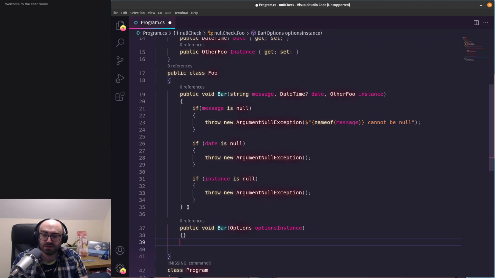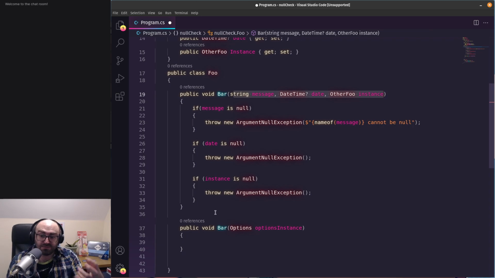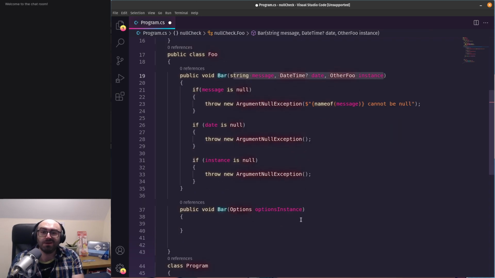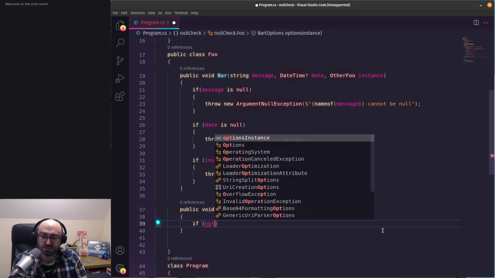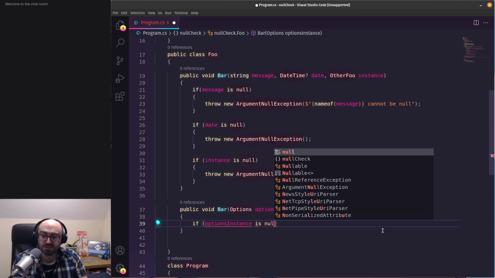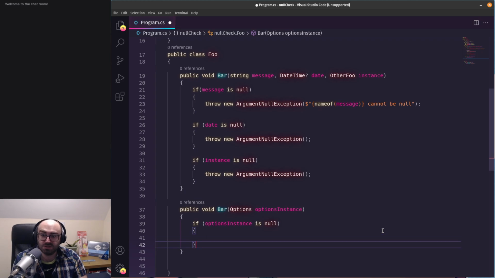right? Now what I've done here is I've taken these three arguments and wrapped them inside of a class. Now the problem here is I now have to do 4 null checks. I have to do the null check to make sure that the options instance is null, right? And do that.